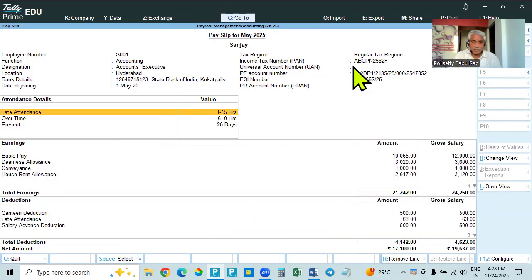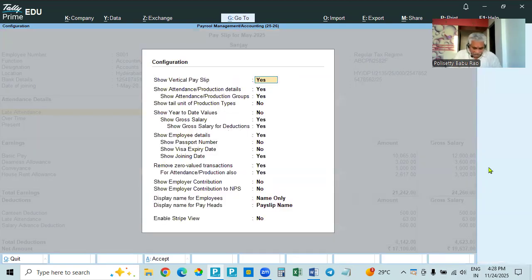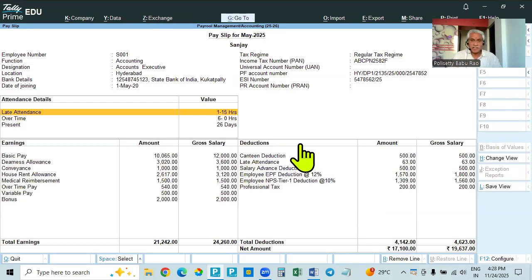You will get the party details, employee details and attendance, then first the earnings in the vertical way, and after that the deductions. But the horizontal way is good, that's why we take the horizontal only. Here we are getting the details of the employee's earnings and deductions. If you want to see the contributions made by the employer, that is separate. It is paid to the government only, not to the employee. The amount payable to the employee is the earnings and deductions.